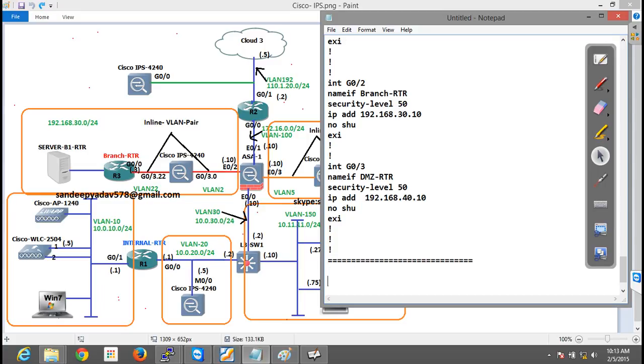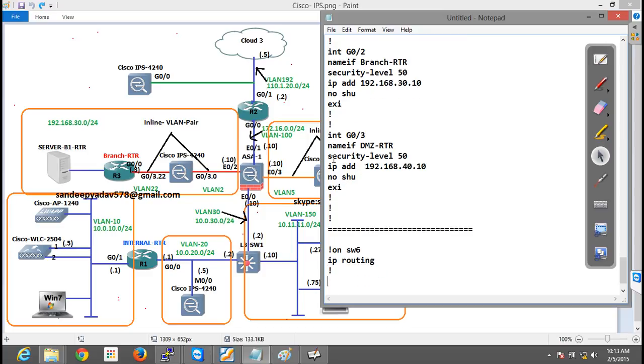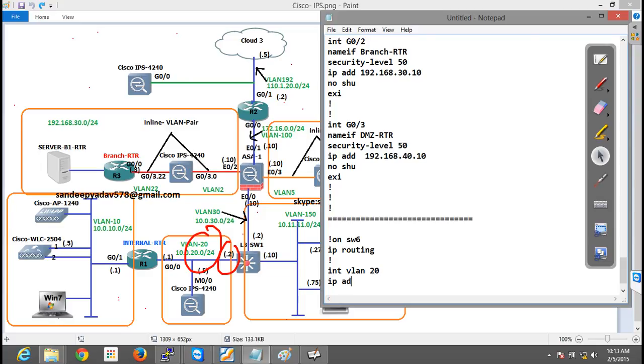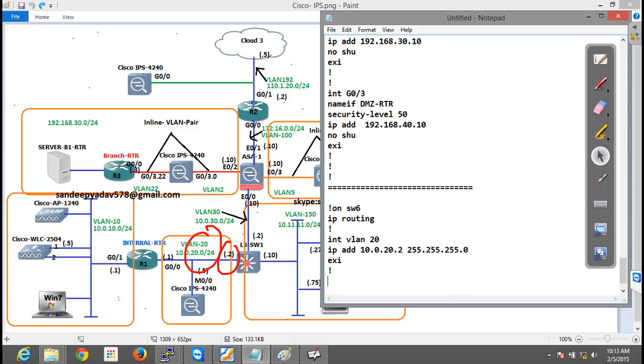Now here you see a layer 3 switch as well. Which one do you use? Let's use switch 6 only. Very first, interface VLAN 20. Where is interface VLAN 20? IP address. Done.